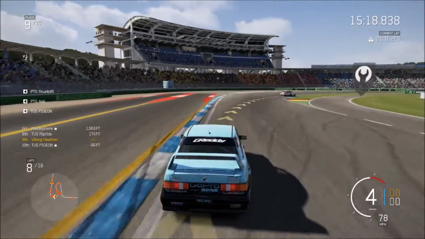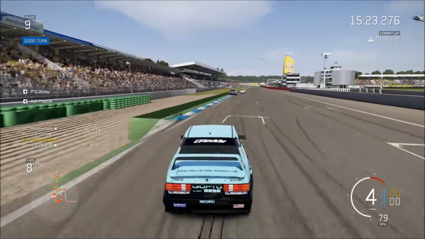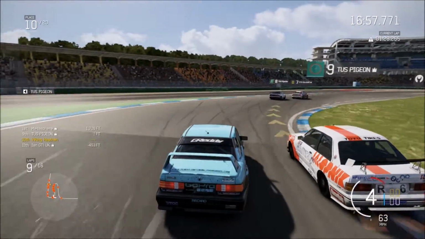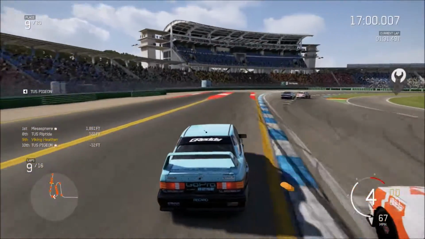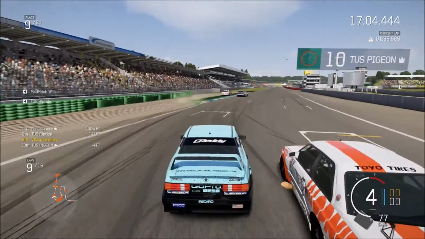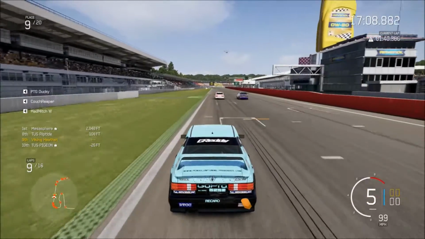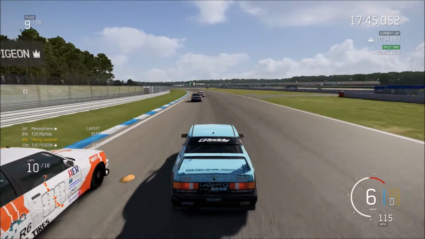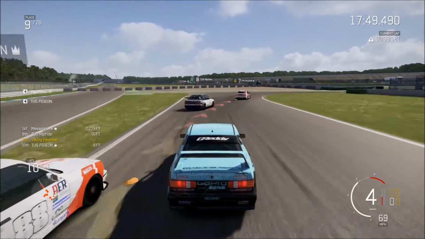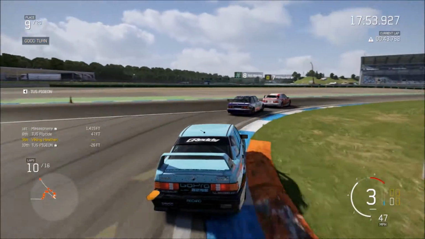These two up ahead are fighting for position. Lap 9, Pigeon goes for the lunge, but isn't able to capitalize. We make some contact there, but it's clean the rest of the way out. I maintain P9. Here we go, Pigeon applying pressure again, but he's on the outside this time. So I'm able to keep it on the apex and brush him off.